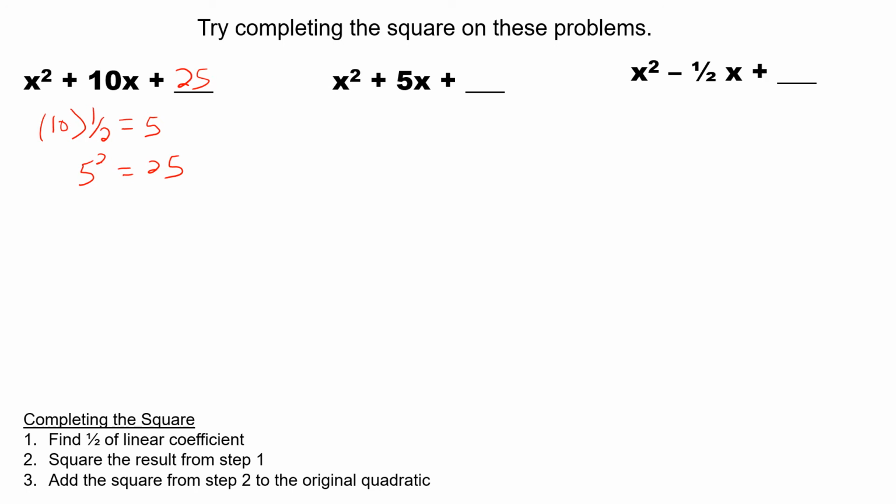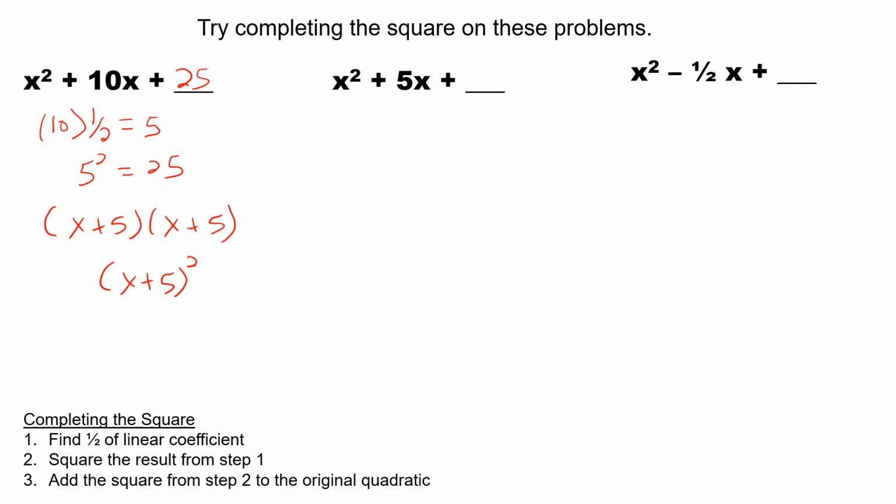If I was to factor that, you can verify that I can factor the square completely now, correct? Because in this case, it's going to be x plus 5 times x plus 5, or you might think of it as x plus 5 quantity squared. All right, so I have completed that particular trinomial into a perfect trinomial square.